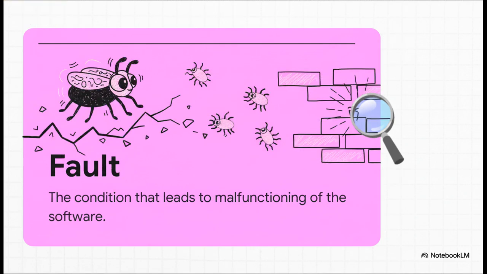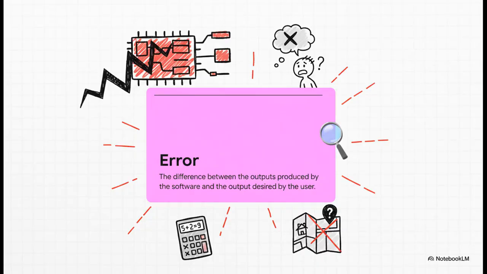That bug then creates what we call a fault. A fault is basically the bug just sitting there in the code, dormant. Think of it like a tiny, invisible crack in a bridge, just waiting for the right amount of stress to show itself. An error is the moment that fault gets triggered. The software is running, it hits that faulty bit of code, and suddenly it does something it wasn't supposed to do. Maybe it calculates the wrong shipping cost, or it can't find your city in its database. This is the first time the problem actually rears its head.